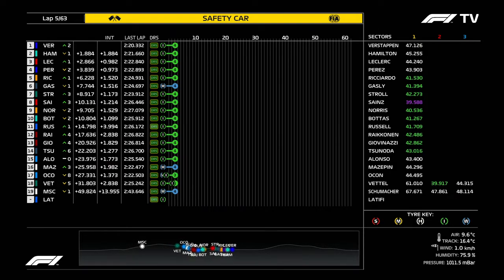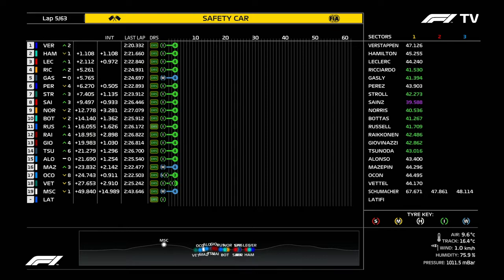But yeah, so while it's not good for McLaren in one count, Lando Norris down to 9th. Not bad. Daniel Ricciardo holding his own behind the safety car in 5th. I think it is spitting with rain as well. Yeah, we're seeing a lot of moisture up from the helicam, Ted.